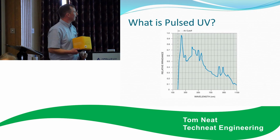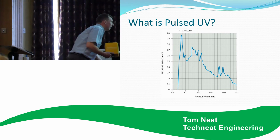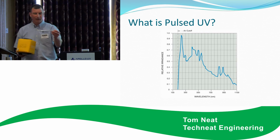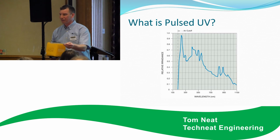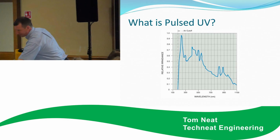Pulsed UV, what this is basically a waveform, a light waveform that's produced by this lamp, and I'll pass this round. You don't really want to take it out of the bag, and be quite gentle with it. But it's worth quite a lot of money.